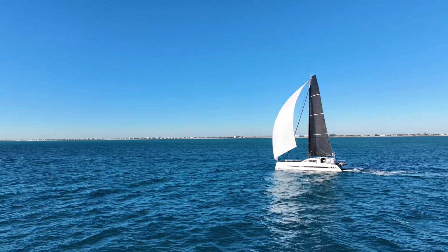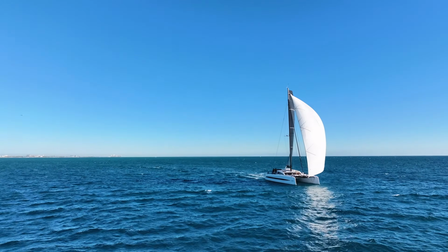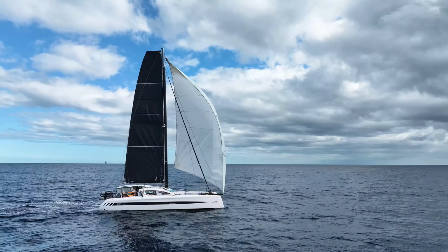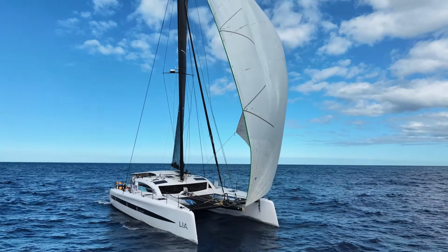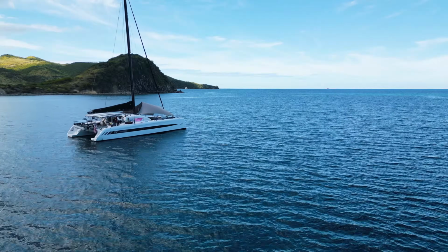We have absolutely loved our boat. One of the things that we love the very most about it is how fast it is. It makes it so nice to be able to get to most places during the day. We're not having to worry about passage making at night, and we're able to do it fast and safe during the day. We can run from weather, which we've done numerous times.